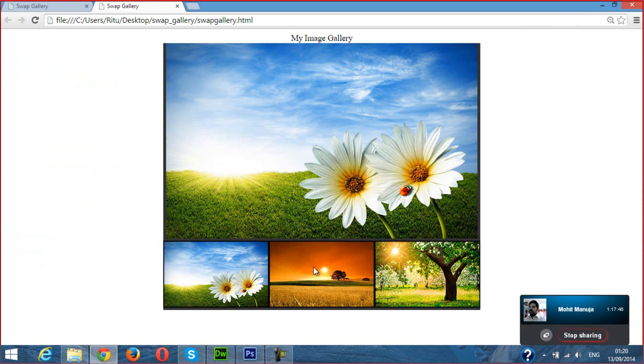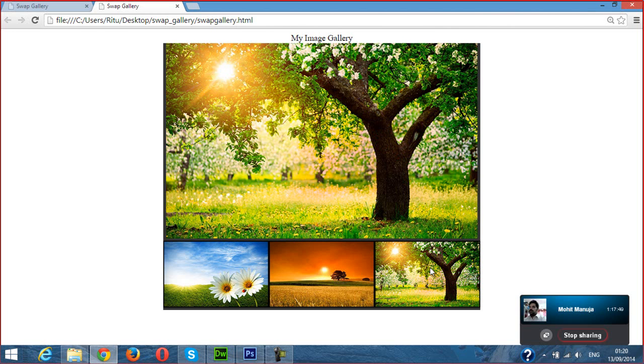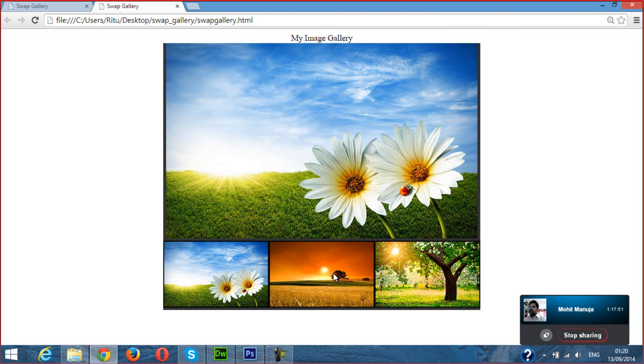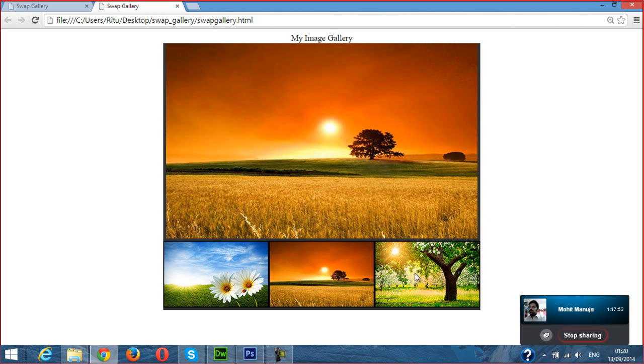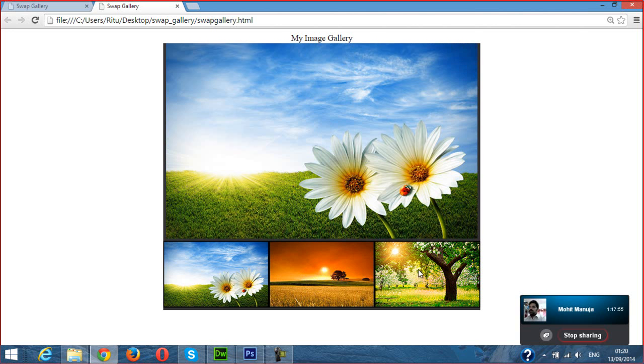So see, as she's actually clicking on the different thumbs, the main area is reflecting that change. That is where the swapping happens. So it's a very simple swap image gallery, but we need to add in the fade functionality. We still have to do that. And we have to change the borders of the thumbnails on a hover. So we have to add that functionality, and that's going to happen after a while.